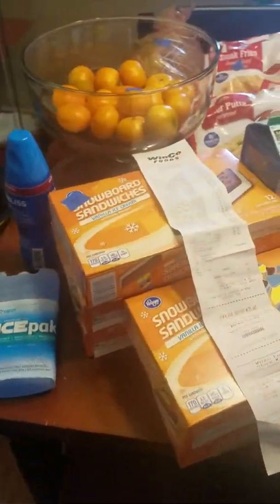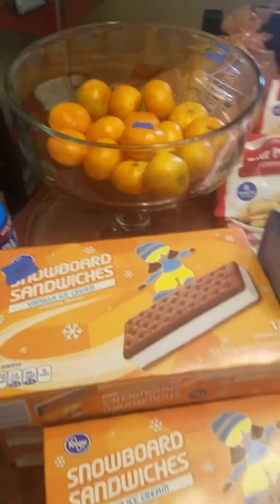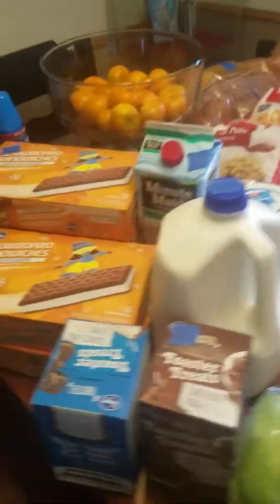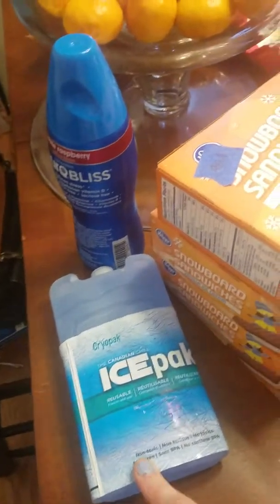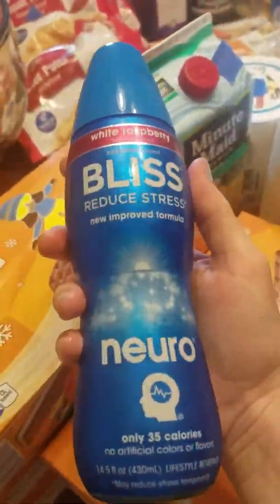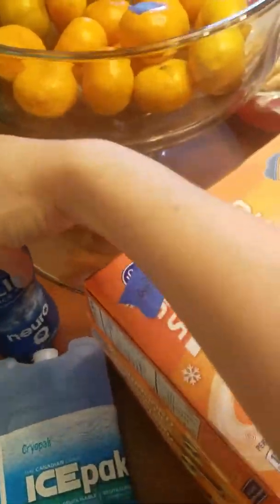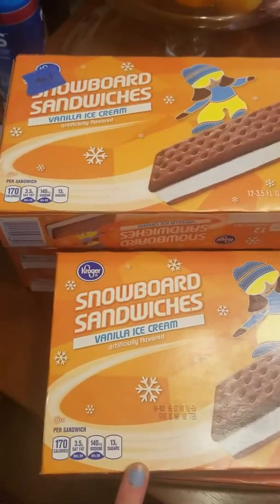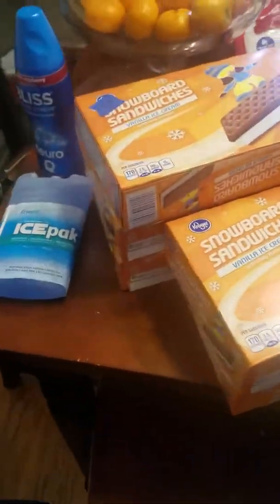So first I went to Fred Meyer and they have a four-day sale pretty frequently, like on weekends and stuff. So this was my free Friday download — it's a free ice pack. And then I got this Bliss reduced stress neuro white raspberry drink, which was free. And my favorite deal, which you could get up to five of — it's these ice cream sandwiches, 12 of them for 99 cents. So I stocked up and we'll be good for half the summer.